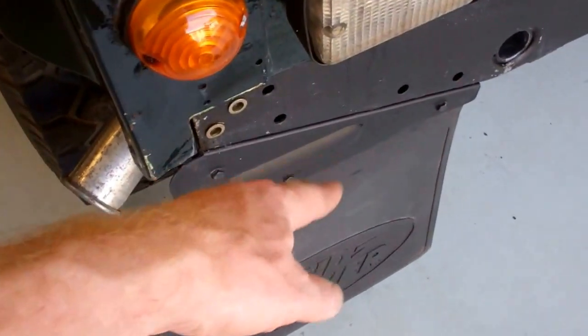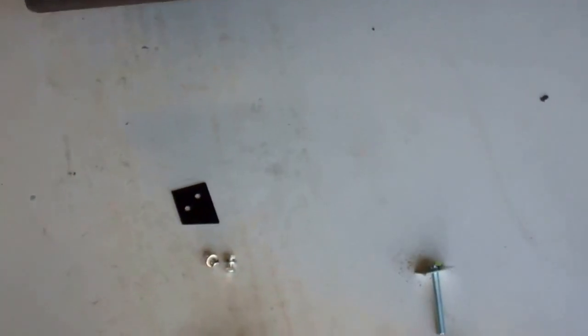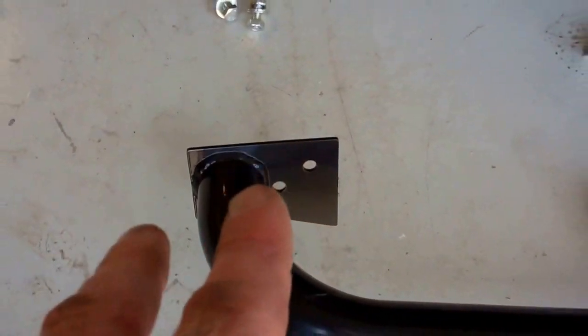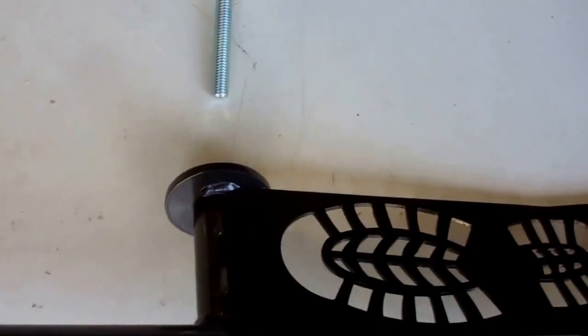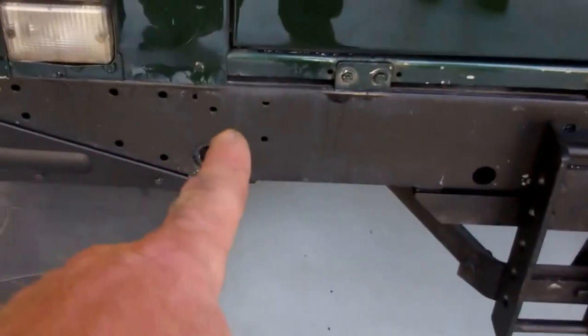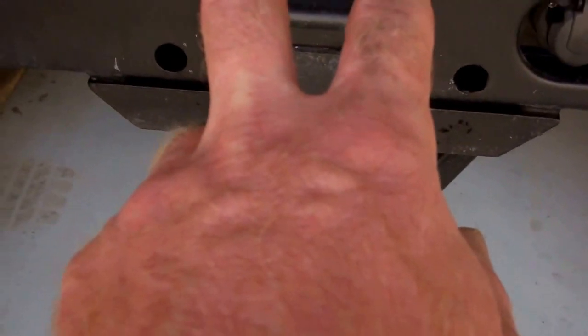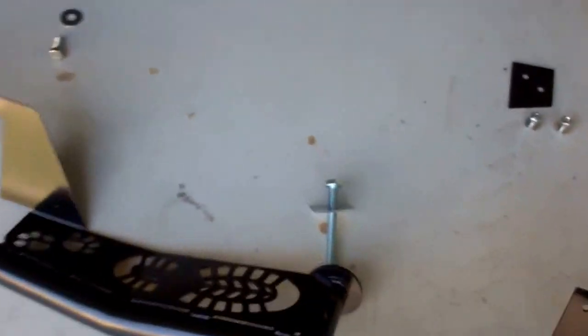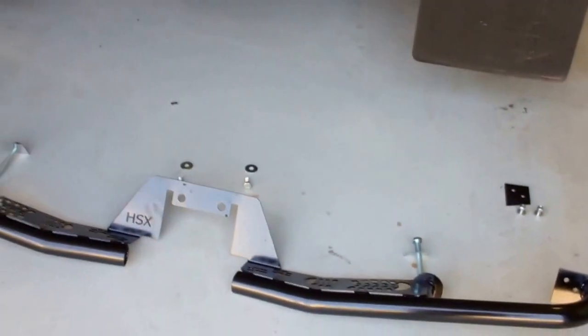As you'll see when it's fitted, you've got a little adapter plate here which goes on just here — two little bolts — and then bolts into the two holes at this end. Same at the opposite end. This little tube here has got the bolt that comes in through the hole in the chassis there. Then you've got two bolts in the top here, with washers, that go through those two holes at the top. We've put a little footprint here so you get a bit more grip — and there are some paw prints there, that's our artistic licence.